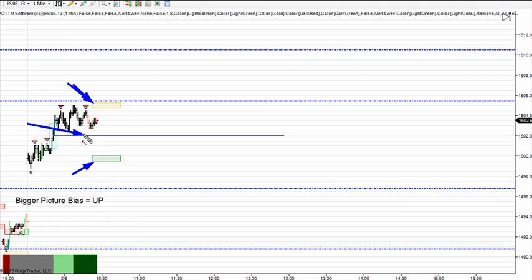Now if this low can hold, then we're going to go test this high of the day, this 0550 area, and we'll see if that can hold. And if we get above that, then we'll probably test it again and go test the 10. So it's kind of like ladder steps, just keeping you on the right side of the market, bigger picture, and then also seeing what the structure of the market's telling you shorter term. Okay, let's play this forward a bit.